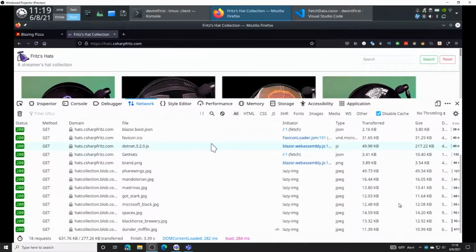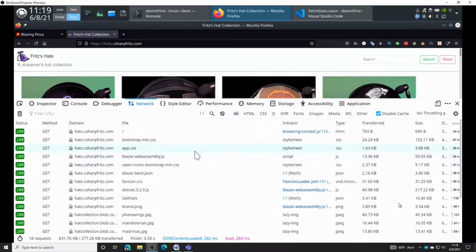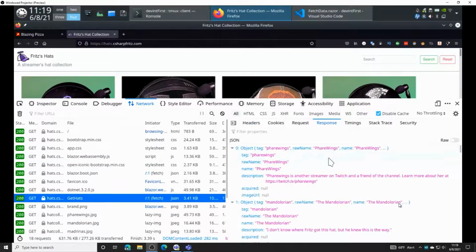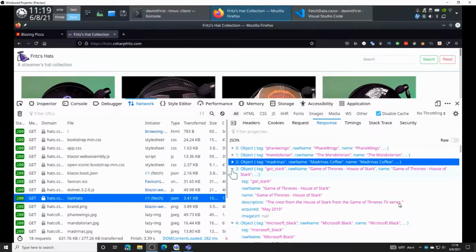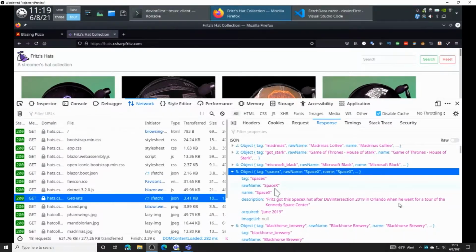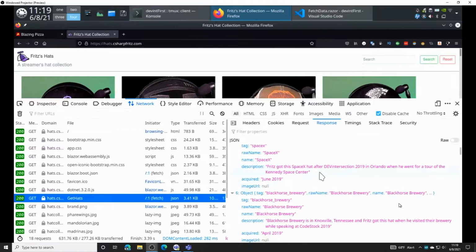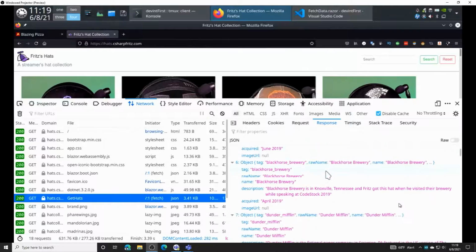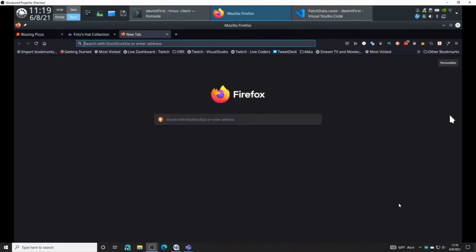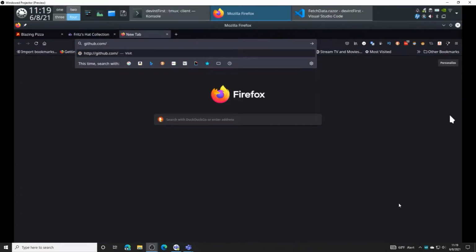I load up those images from Azure Storage, but I'm not going through all of this challenge of loading up where all my data is every time, right? I load it once, it's sitting here in JSON. Here, there's a SpaceX hat, and I can search for and bring that up. DEVintersection 2019 in Orlando. I went out to Kennedy Space Center and I got this hat. So that's easy. The source code for this is available if you want to check it out, and I want to step through and show you just one or two things about this real quick.